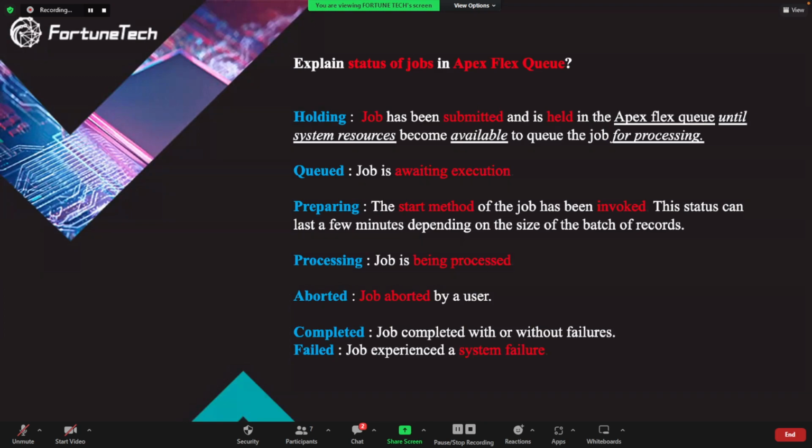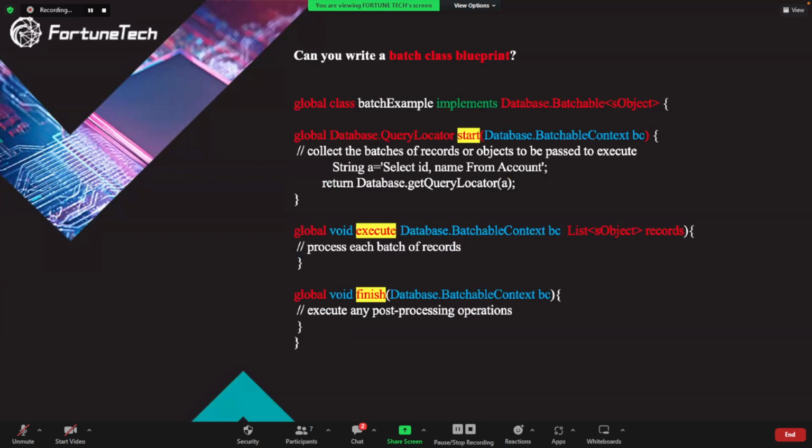So these are the statuses, six or seven of them, and these are valid for the Apex Flex queue. And I was mentioning that there are different methods inside the batch classes.